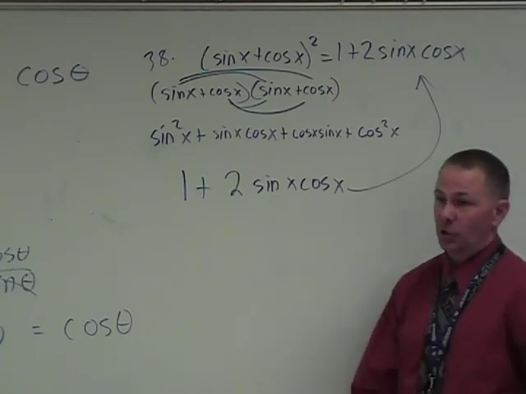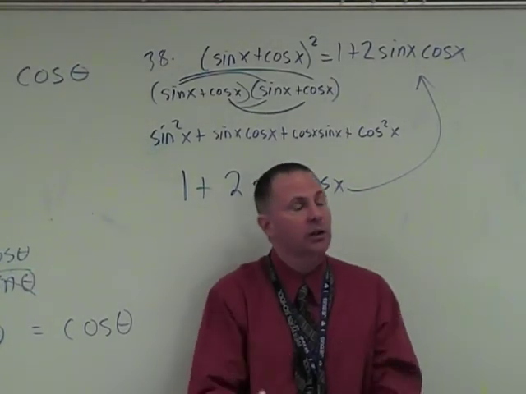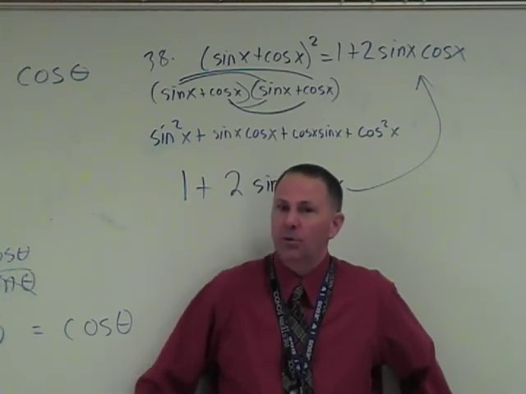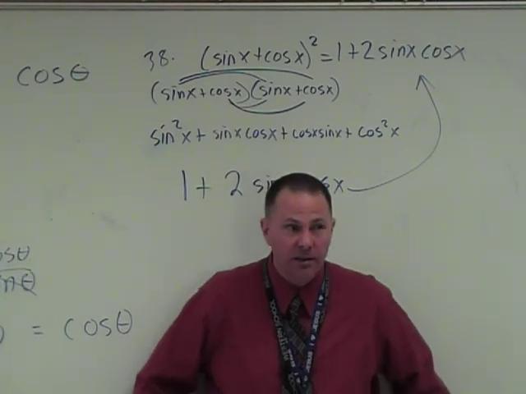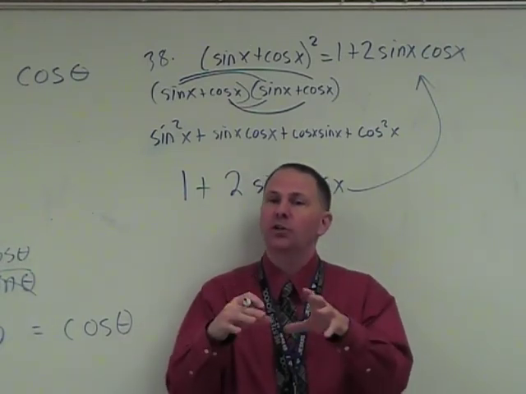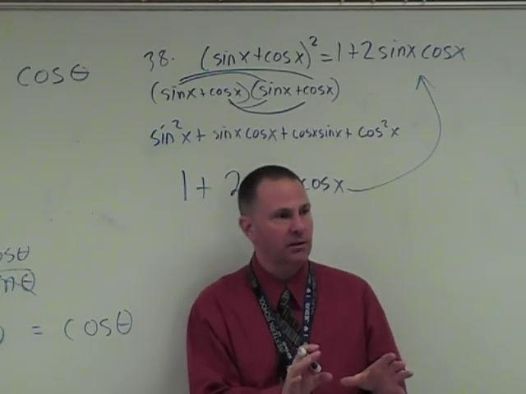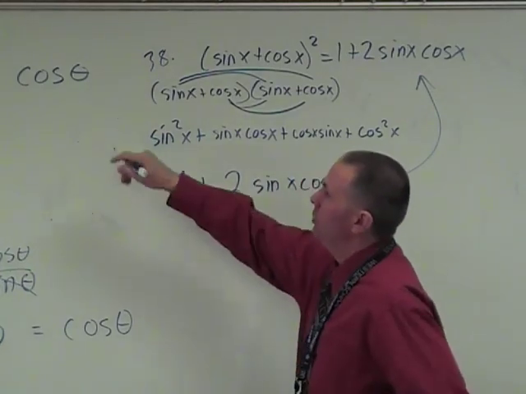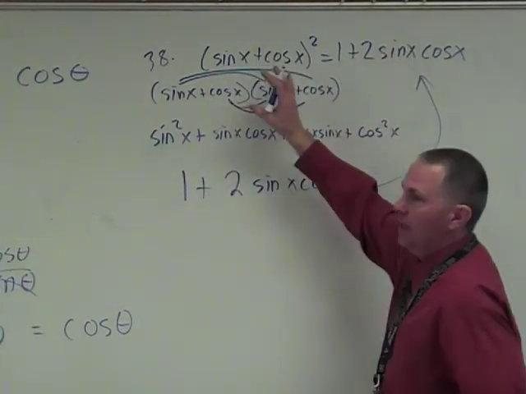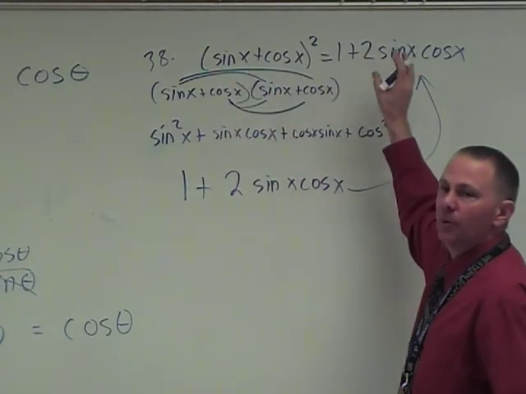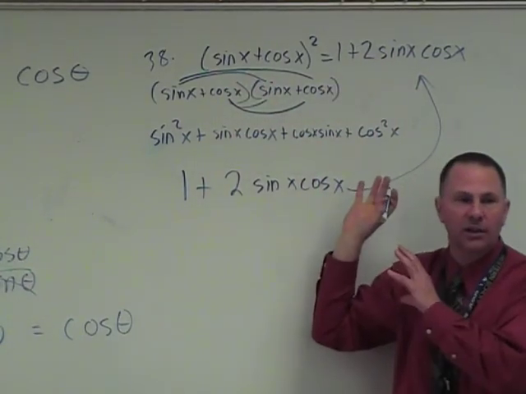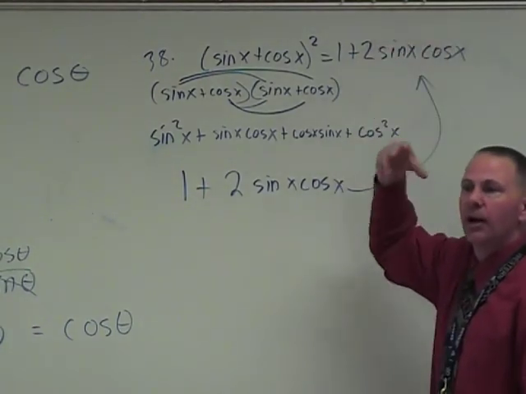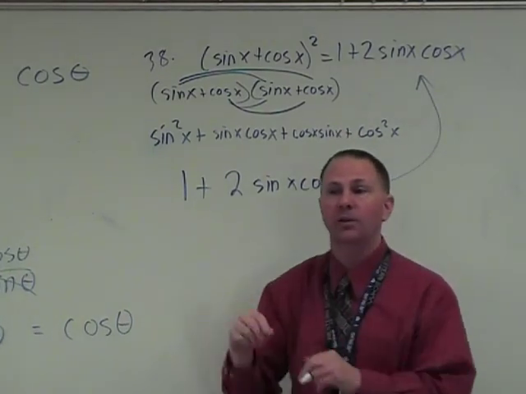And you're right. When you begin manipulating, you're not sure if you're doing it the fastest way. But what you started with at the beginning of this was they focused on changing everything to sine and cosine, and then simplifying from there. What you're doing here is you're looking at the left side and you're saying, how can I change that into what the right side looks like? It's no longer about sine and cosine. That was just the baby steps. Now, the right side is kind of telling you, how do I make the left side into that? It's directing you in that way.